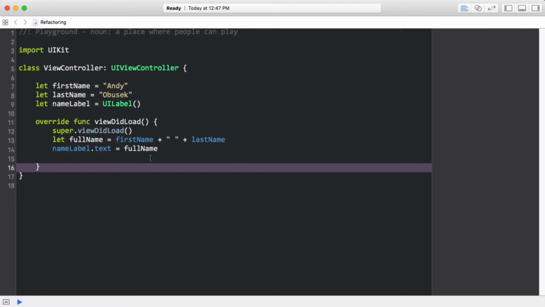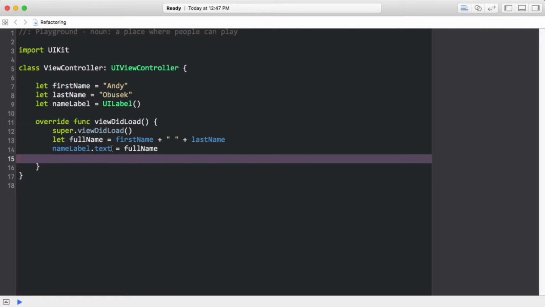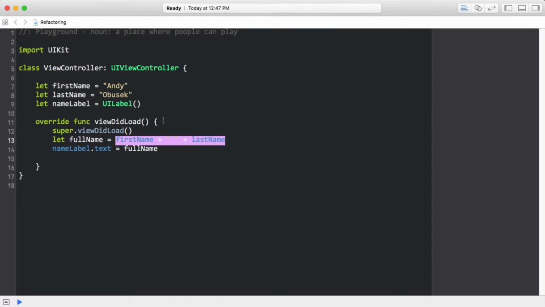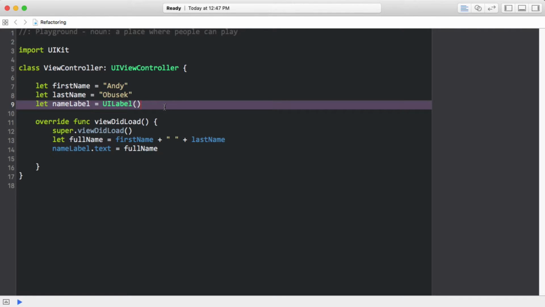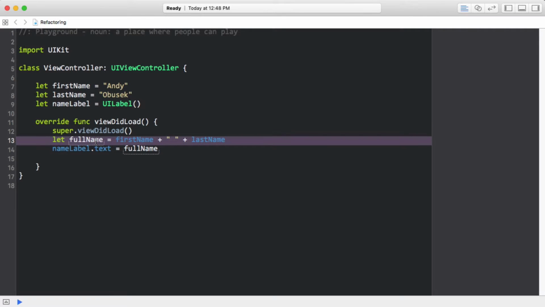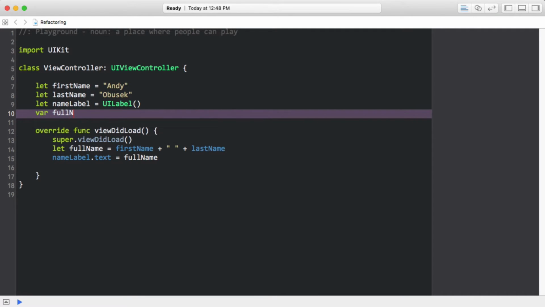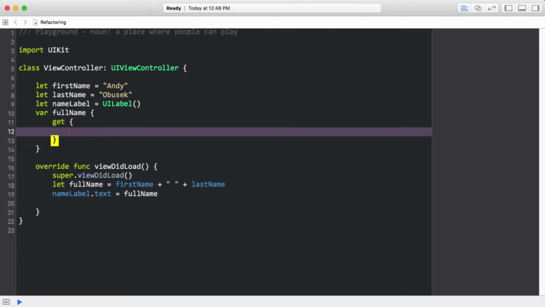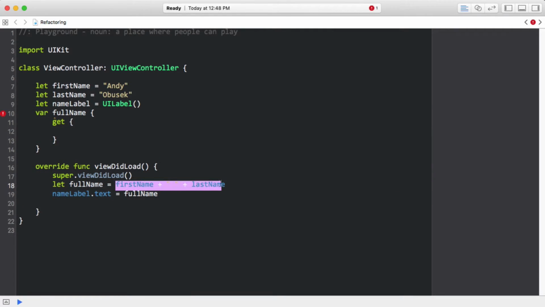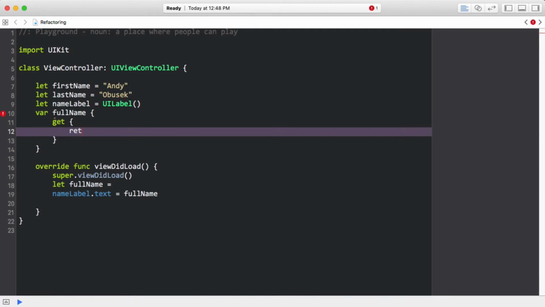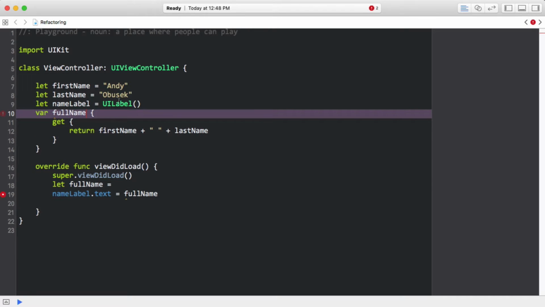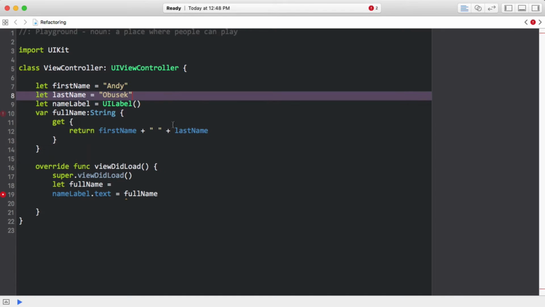So in Martin Fowler's book, he actually advocates for the refactoring to be performed by creating a new method that represents this result. Now I think something a little more Swift-like is that we can use computed properties here to actually return this value. So the goal of this refactoring is that I want to delete this line of code. To do that, I'm going to create a computed property fullName. And that's going to have a getter on it, which simply returns this value. And you need to define a type on computed properties. So that returns that value.